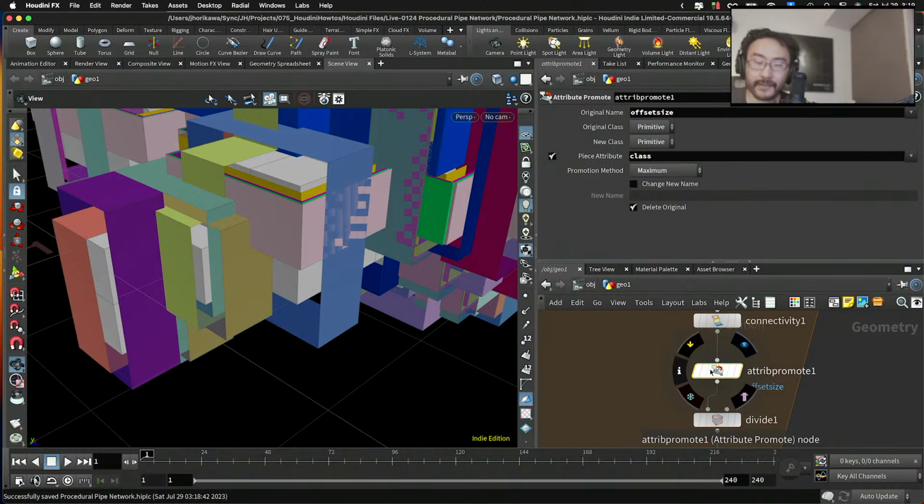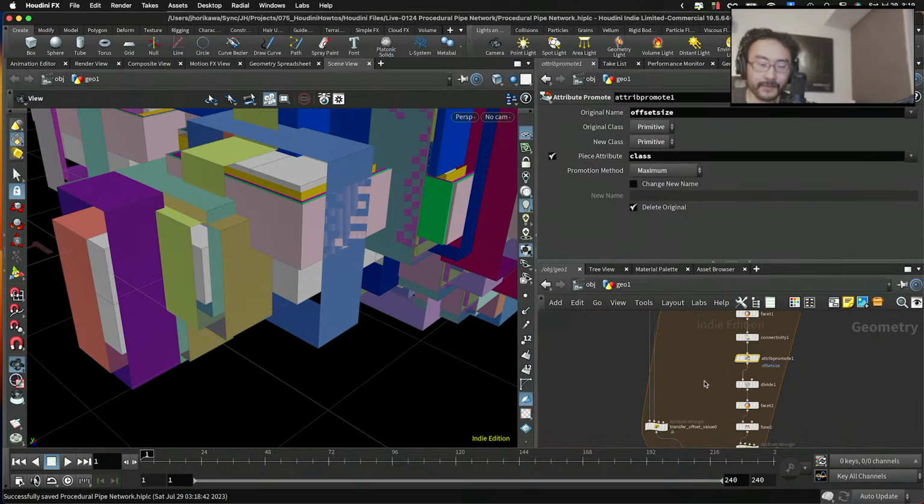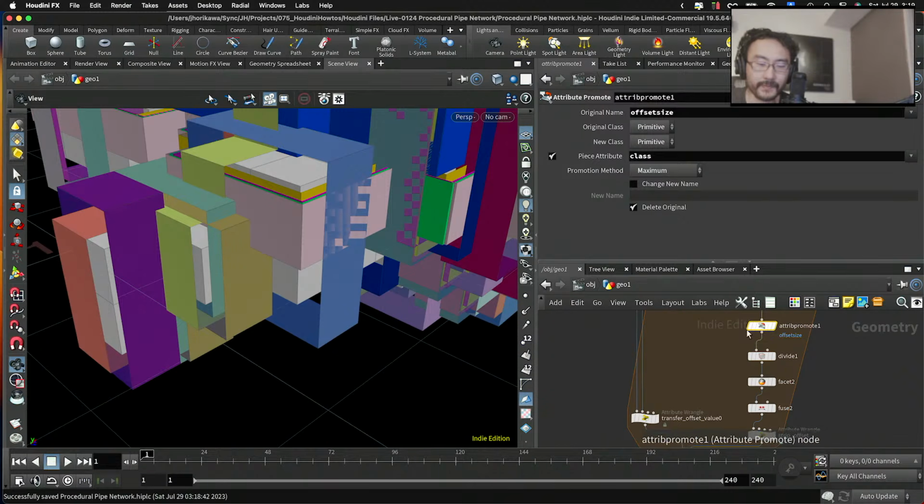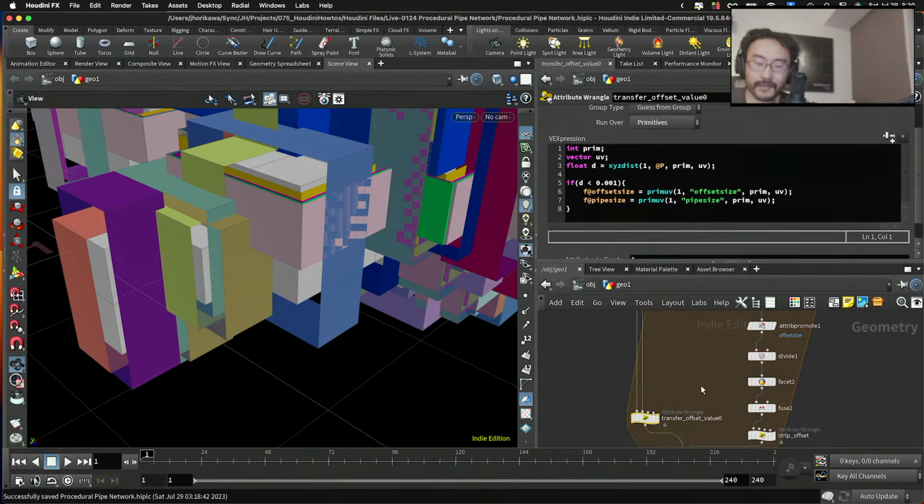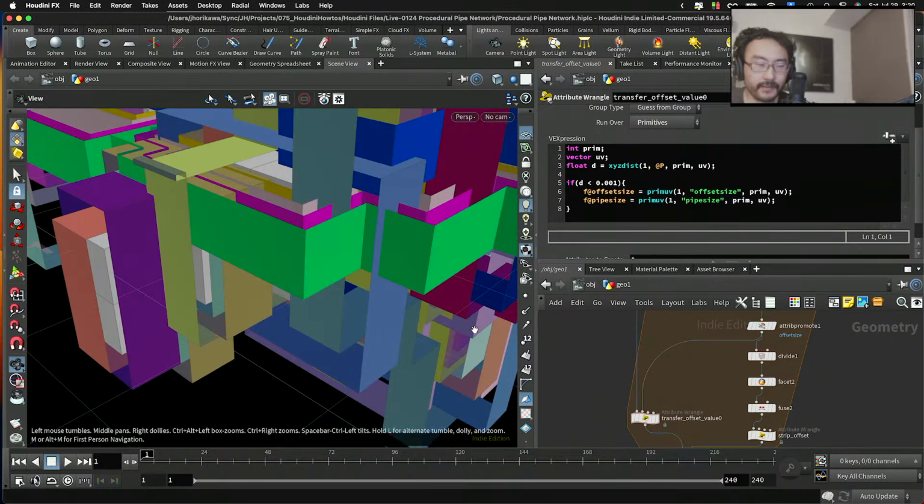So it has to be calculated after this. I have to transfer the offset size after calculating the maximum to here. That's what I need to do, I think. So replace it here, and there you go.